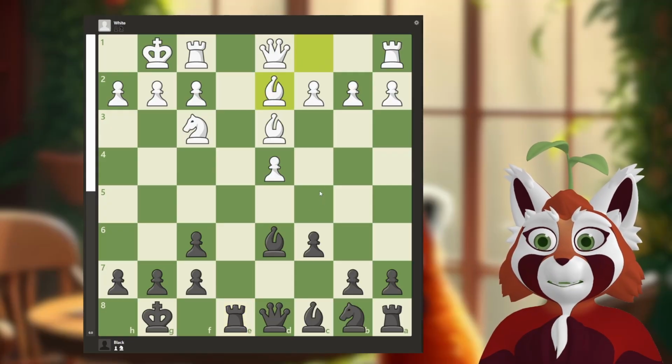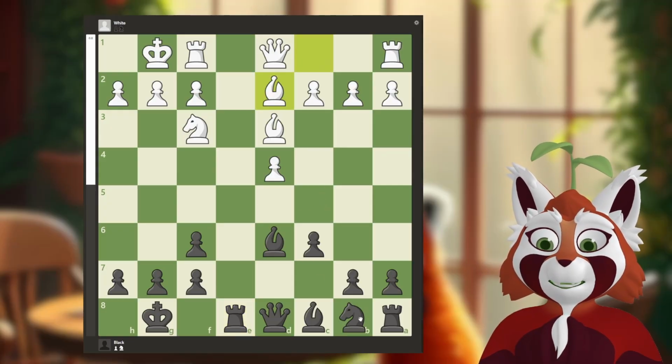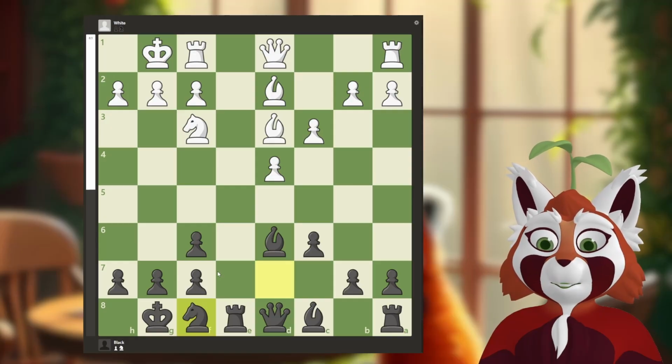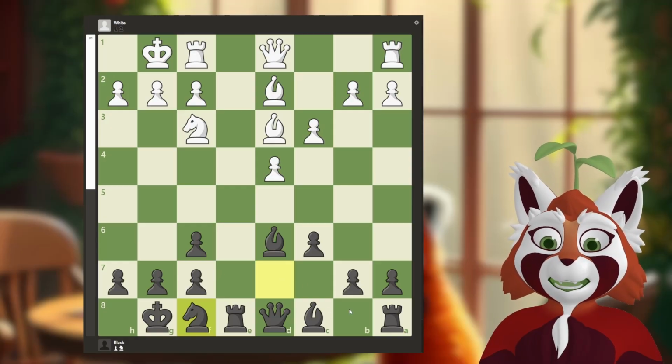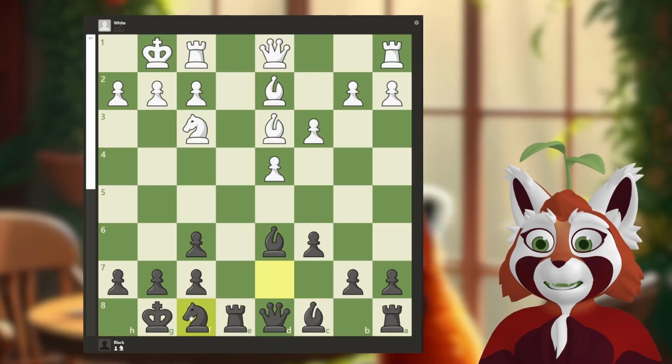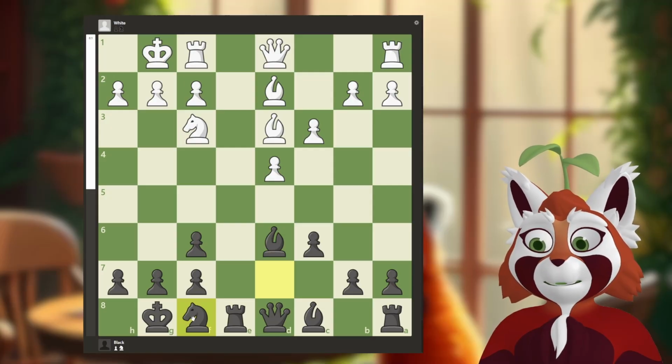So we'll just have white do any old thing, and then we're actually going to start by moving the knight to d7. The idea of a move like this is that next we want to move our knight over to f8. And I know this looks really weird. Why would we go and maneuver our knight all the way around here? Well, the reason why is that our king is unassailable. Our king is just in a fortress that is almost impossible to break into.